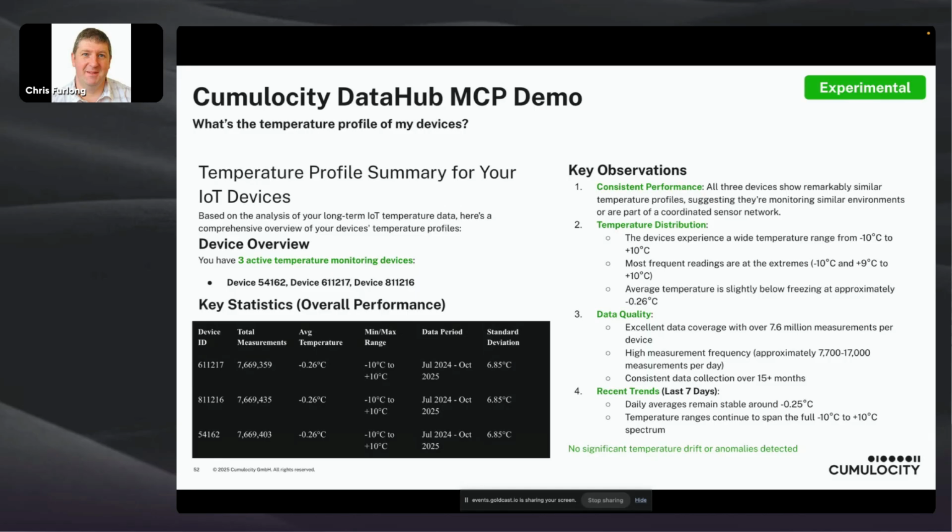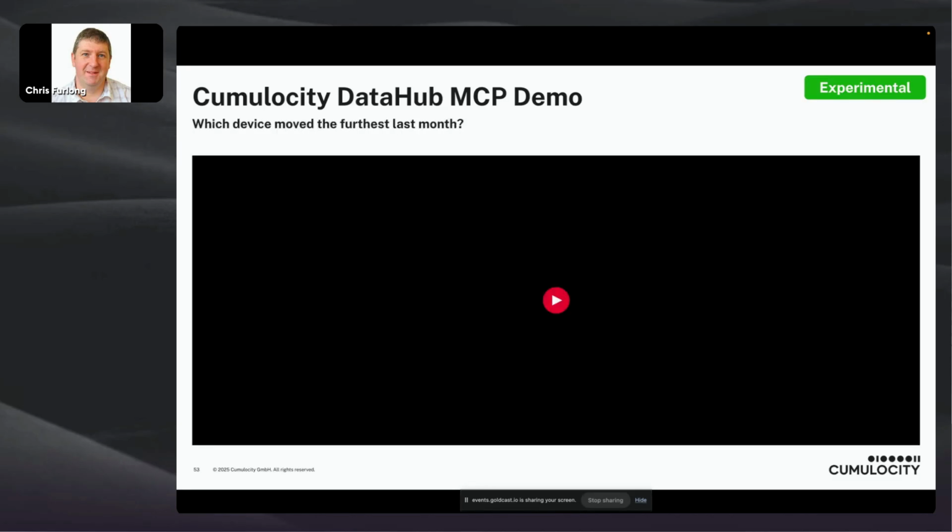So by this point, I was getting quite bold with this. I've got location data, and as we know, location data is one row per measurement, per reporting in. So to work out the location and the distance, we're starting to get into some quite complex SQL, because I need to look at how far it's moved between each row, and calculate that. It's also latitude and longitude. So I threw that in.